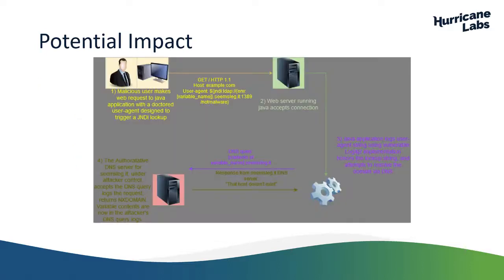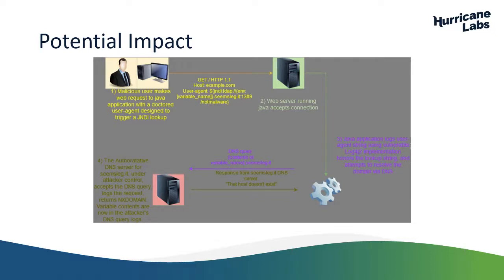As promised, here's an illustration that kind of shows how this method of exploitation might work. In this method, we assume that the attacker owns the domain seamsleg.it, and that they registered the domain, they set up an authoritative DNS server, and that authoritative DNS server has logging configured for DNS queries.